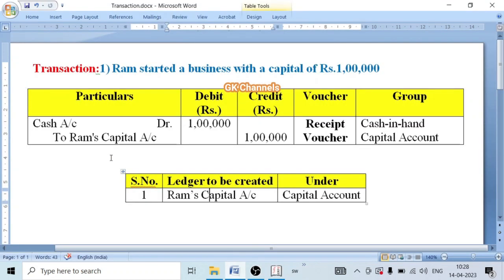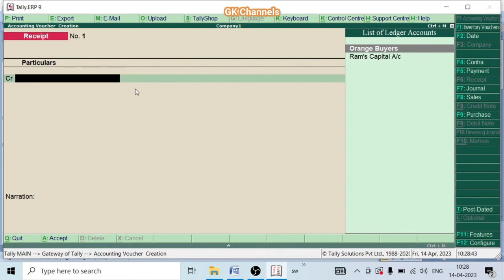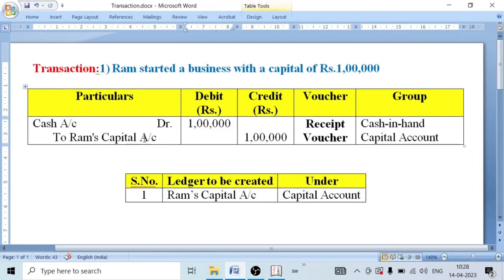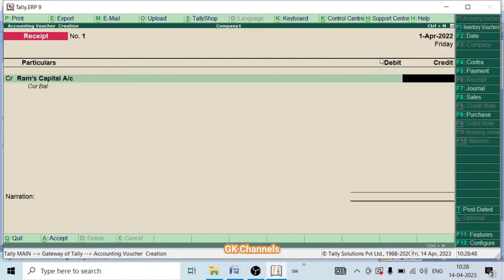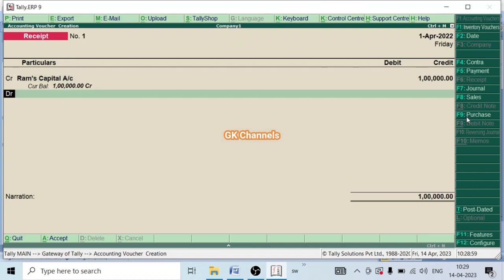So what is the ledger to be placed in CR? Ram's capital account. So CR credit is Ram's capital account. I am selecting it because I have created that already, and I am typing the amount as 1 lakh. And DR, this is cash account.